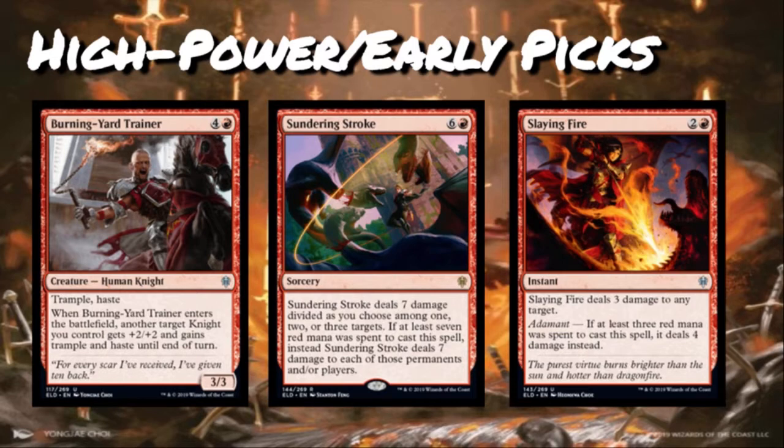Sundering Stroke is very interesting as a red card. It's 6 in a red for a rare sorcery. Yeah, red decks don't tend to want 7 drops, so we'll talk about that in a minute. Sundering Stroke deals 7 damage divided as you choose among 1, 2, or 3 targets. If at least 7 red mana was spent to cast this spell, instead Sundering Stroke deals 7 damage to each of those permanents and each player.